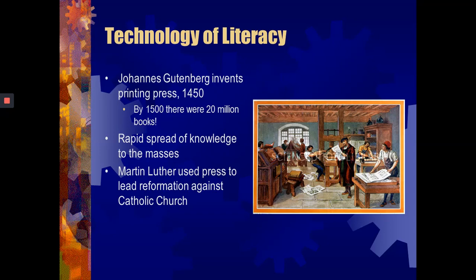Other big impacts included the Reformation of the Catholic Church. Martin Luther, who had been a monk and was very disgusted by the levels of greed and corruption and untoward behaviour that he saw amongst bishops and archbishops and so on, and fellow monks within the Catholic Church, wanted to change and reform the Church, make it into a much more morally upstanding place. So he published his theses, his statements of what he wanted to see happen within the Church to make it a better place, and nailed it to the door of a church for people to read.